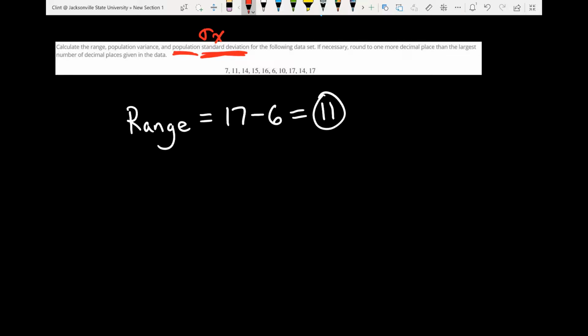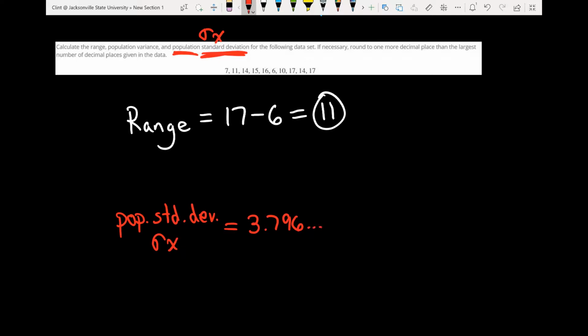So next, how to find my population standard deviation. So I'm going to take my calculator, put the data in my calculator, and then get my number out. So I'm going to pause and then I'll be right back. Okay, so my calculator calls this population standard deviation. Mine calls it sigma x.